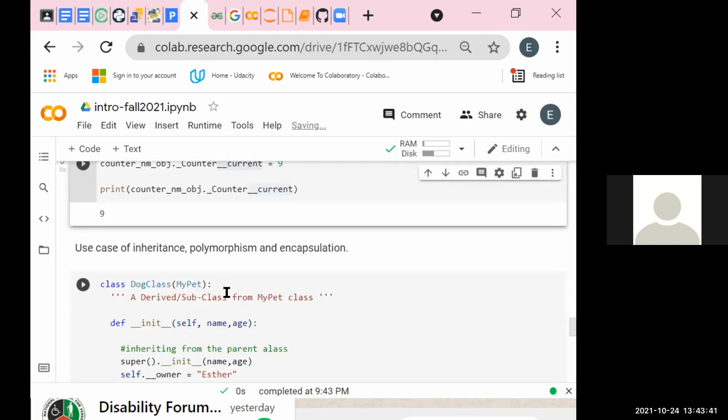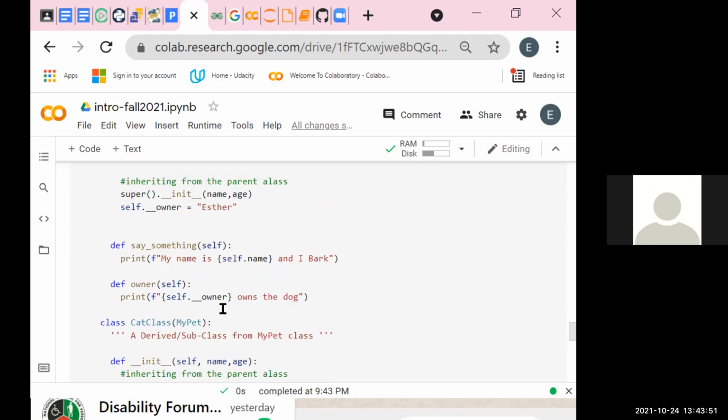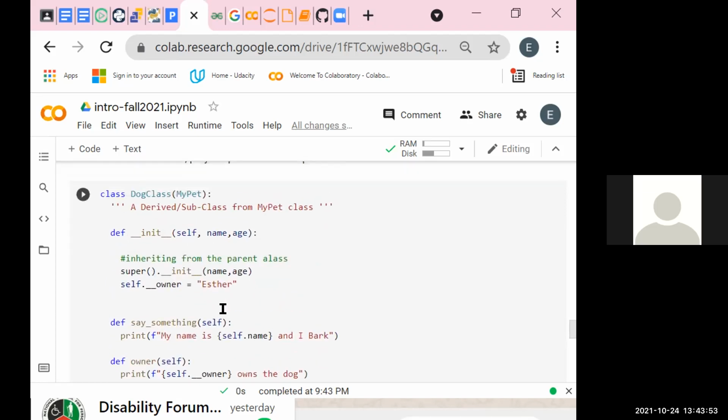And what is the importance of that? Maybe, for instance, let's go back to our case. So we have our dog class and we have our cat class. So maybe we have dogs and we have cats. We keep that, and maybe this pet belongs to a particular owner.